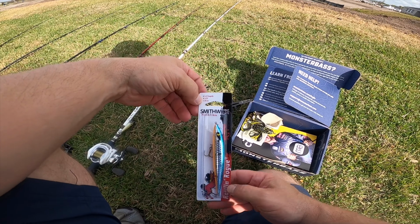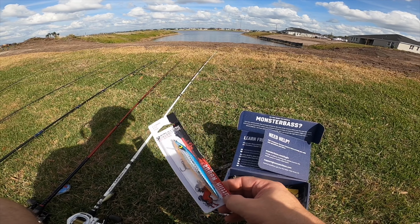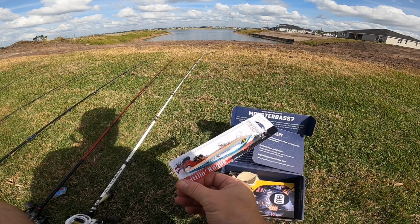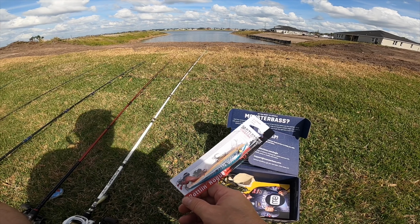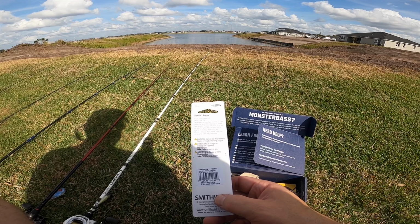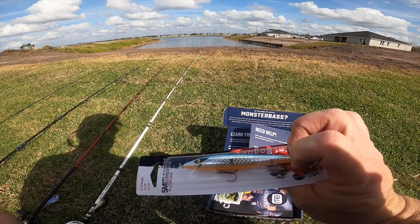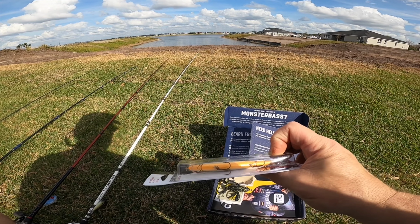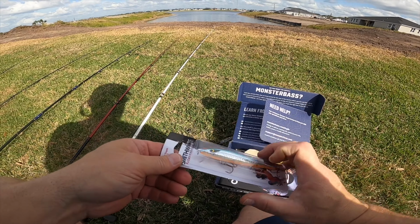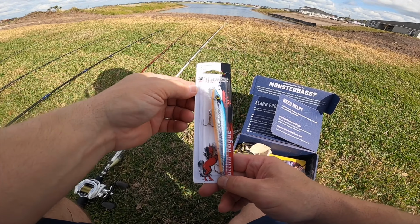All right, guys. The next one we're going to try is the Smithwick floating rattling rogue, and the color on it is chrome blue back or belly. So it's got chrome blue and orange belly. It is a jerk bait, so stay tuned.